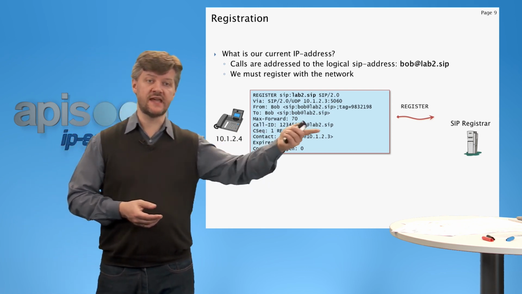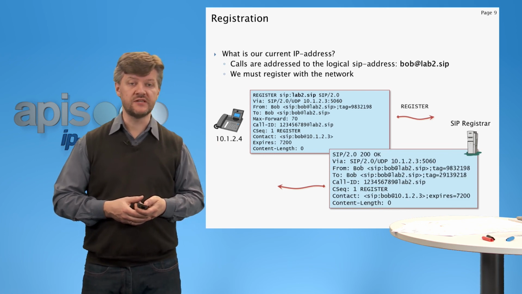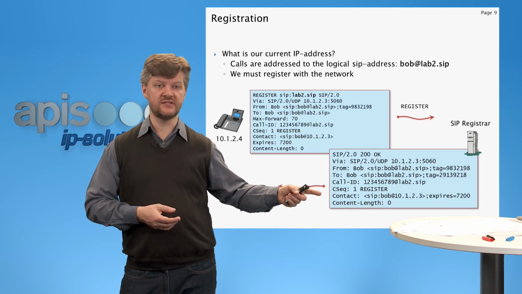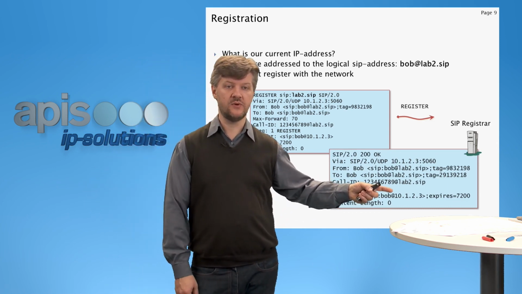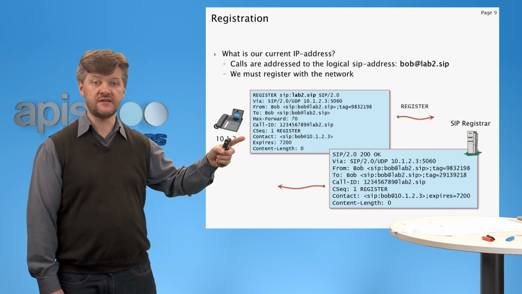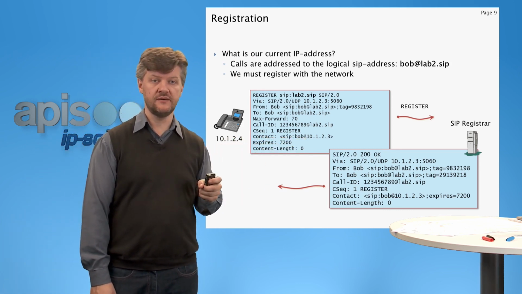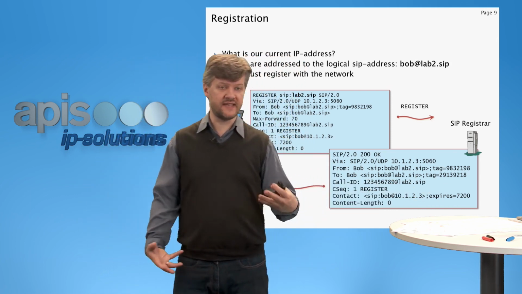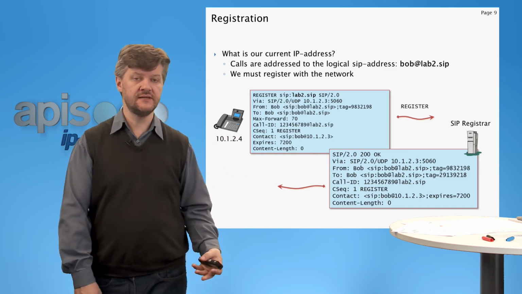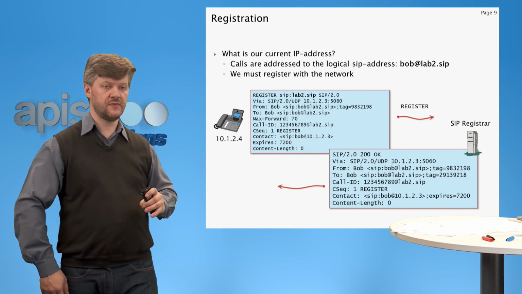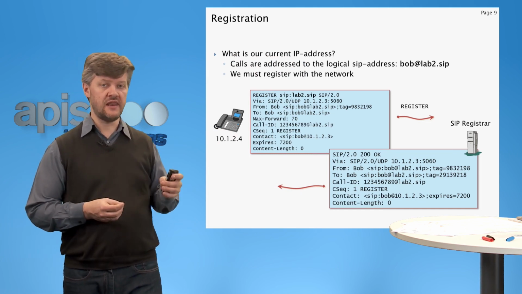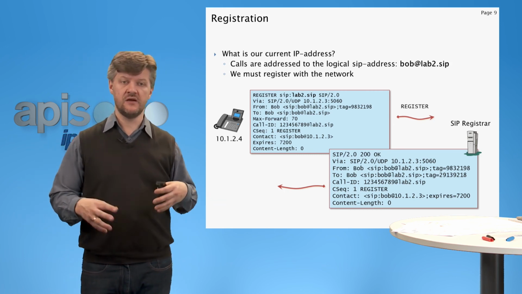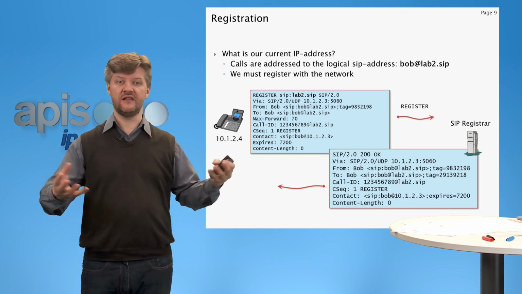So this register is sent to the SIP registrar. The registrar sends a response back saying 200 OK, you're now registered. This contact address is where you're now registered, bob at 10123. That's what Bob put in contact here as well. You may note that there's an expiration time. It says expires 7200. That's counted in seconds, so that means 2 hours. That means this registration will be terminated unless Bob re-registers within 2 hours, which normally means he would register after like 1 hour or 1.5. You don't wait for the last millisecond.